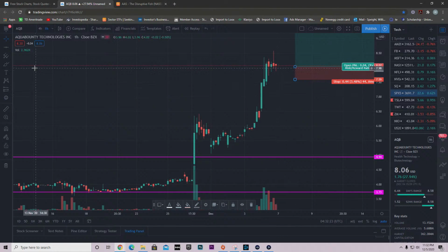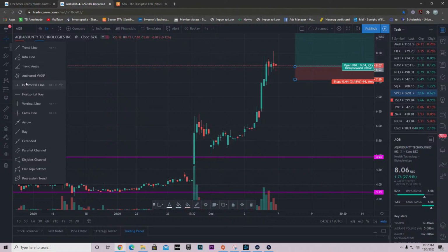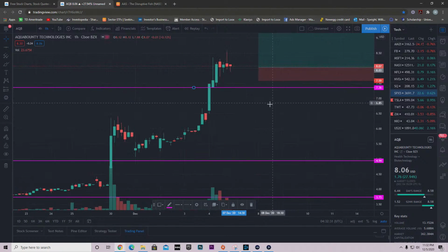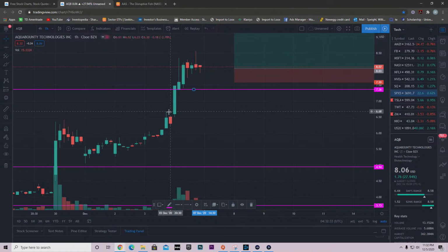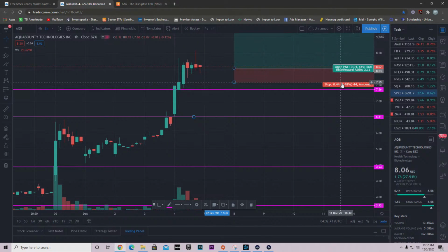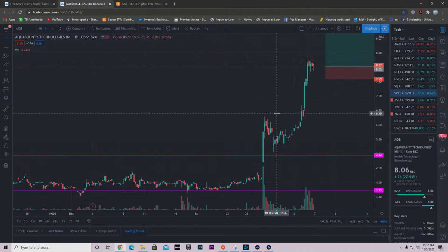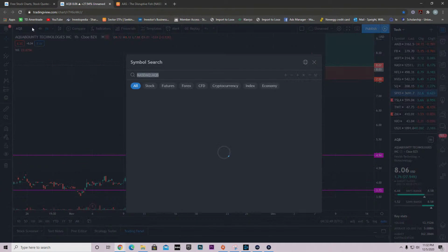But my dead line where I wouldn't want it getting below is this area right here. I wouldn't get below that because as you can see, once we get below this, there's no area of support until this range right here, the 650. So you don't want to give back all of this capital that you just gained. So like I said, just have that trailing stop loss and see where we're heading on Monday. Now I'll break down your other one for you.